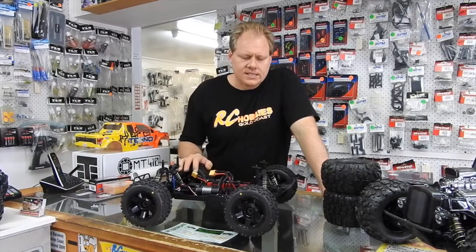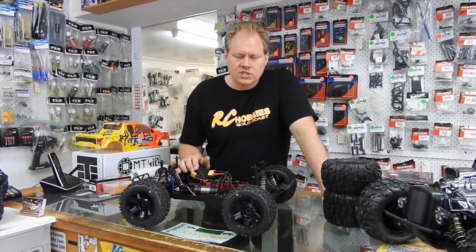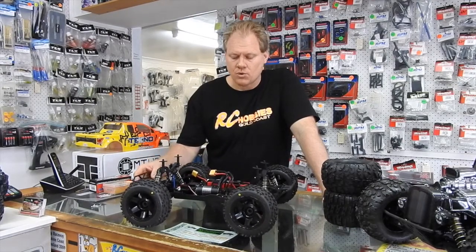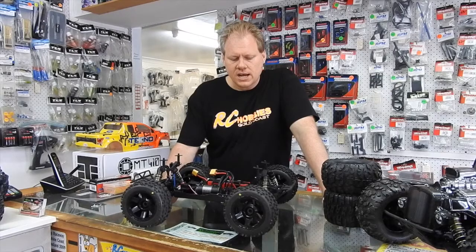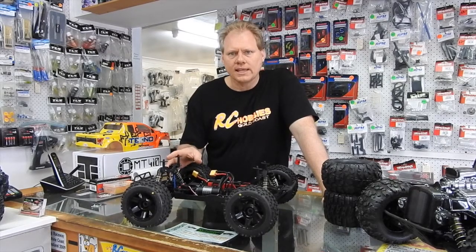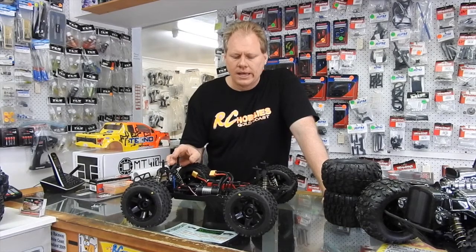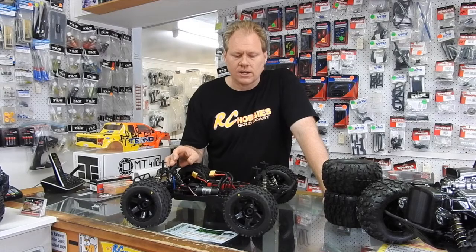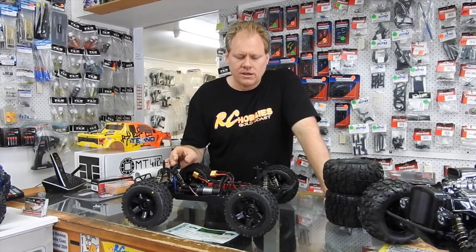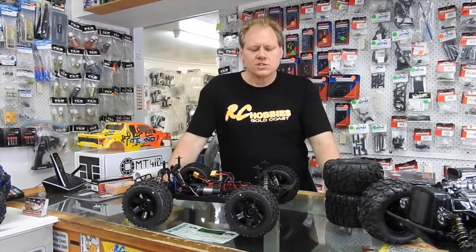As I said, there is nothing better that I've seen in the last 10 years than what this company has released, the Techno MT410. It's based off a race car, which is a proven winning platform. If you check out online someone like Ryan Lutz, who drives for Team Techno, that guy's at the top of his game and he's winning with their Team Techno cars at the most extreme top level. So it has the competitive heritage of a race car. As I said, probably one of the best things you can get.